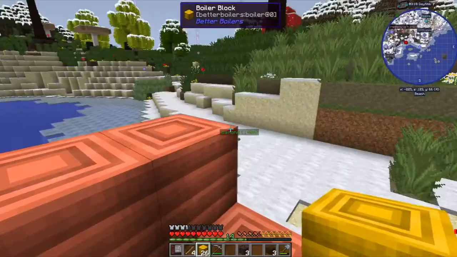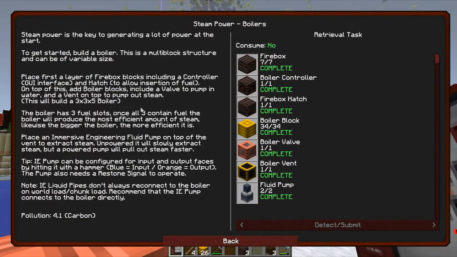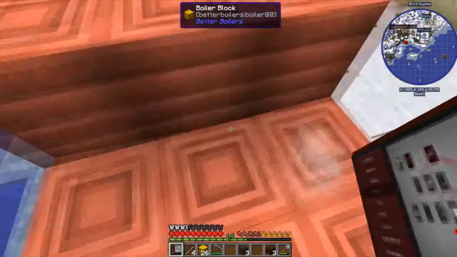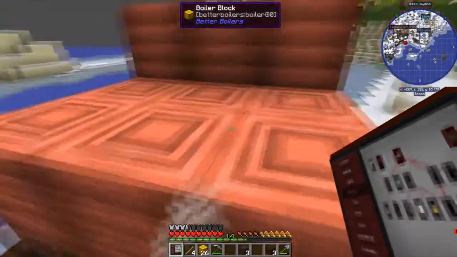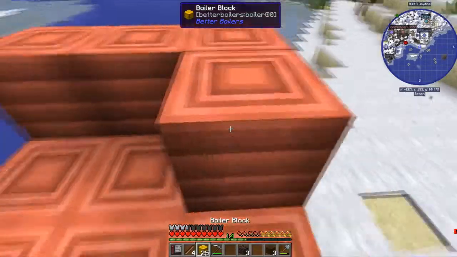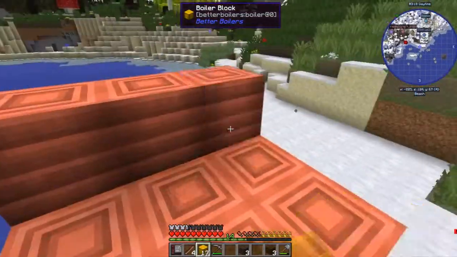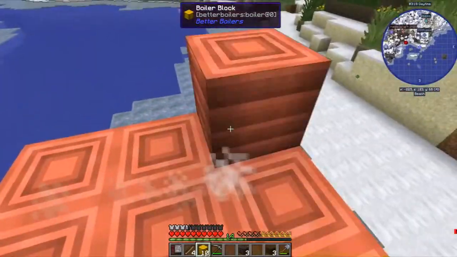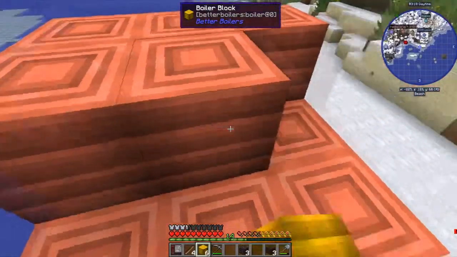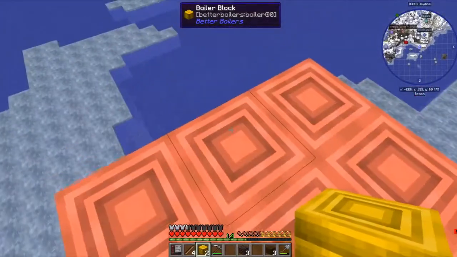I think what the instructions here say? They say a 3x3x5. So we're going to have 3x3, and we are now, what's that? That's 2, 3 to here. So 3, 4, and then a 5 on the top here. Now, that should give us a storage.